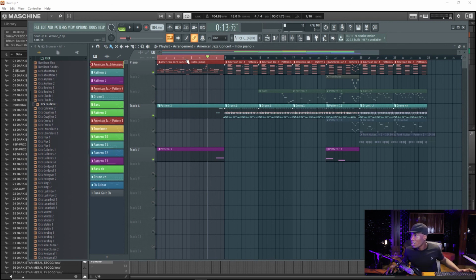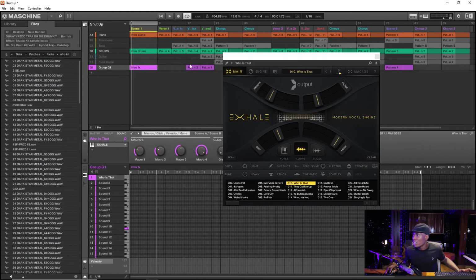So the piano here is on the first track, and on this fourth track here, the green one is the percussions, the drums and the congas and whatever. And the last one here on the seventh track, I have Output Exhale. Sorry. Yeah, the same thing goes here. So now I'll go to the verse. That's where the main groove is. So just right here.